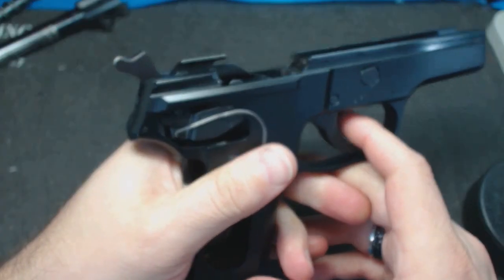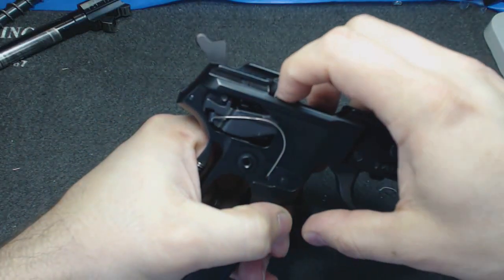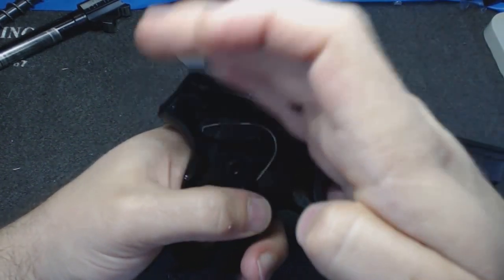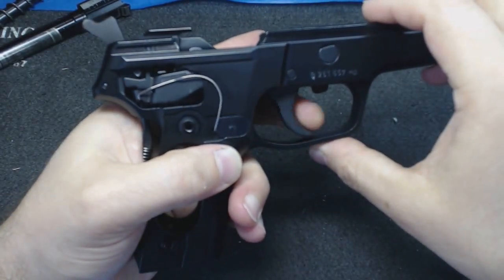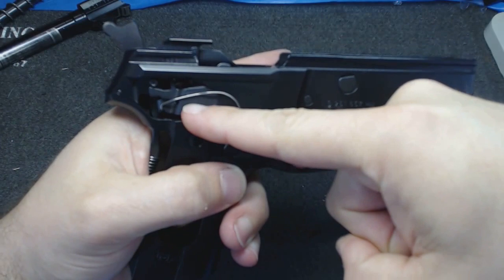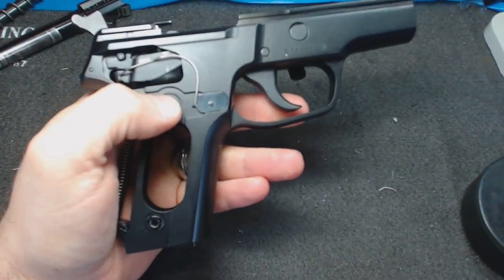Yeah, this is both your trigger return spring and the trigger bar spring. So when the disconnect happens and that gets pushed down, then it's this curved spring that's pushing the trigger bar back up, and it's also what's pushing the whole thing towards the back. So this curved spring has got those two functions. One, it wants to push the trigger bar back, and it wants to push it up. As that spring gets squished, it wants to push up and back.